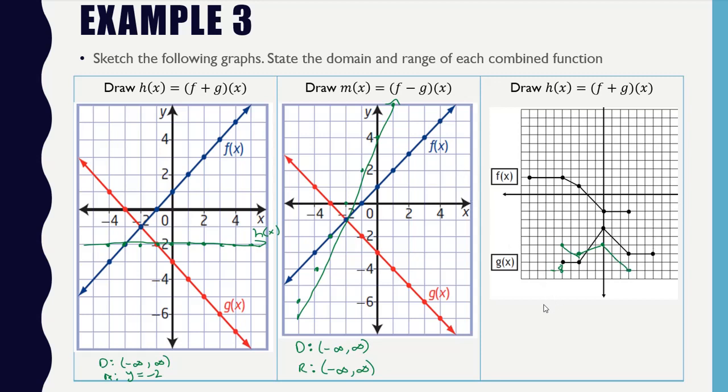We can look at our domain then as well. So our domain is the most restrictive on both sides for h of x. So on this one we have, what is this? 1, 2, 3, 4, 5. So that goes from negative 5, and it does include that point, and all the way to 3. And again, it does include that as well. And for our range, this looks like this goes from negative 9 inclusive. And then this is 1, 2, 3 up. So to negative 6, also included for our range.